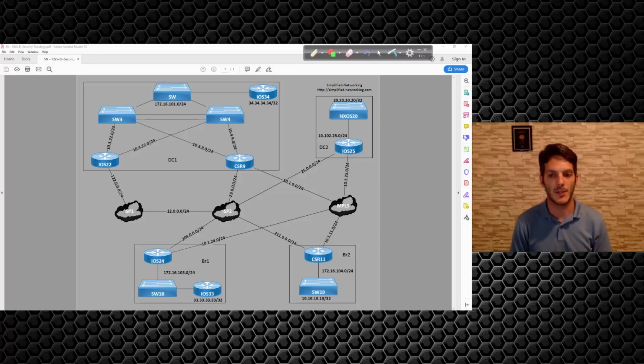That can be kind of cumbersome to get working if you've never dealt with it before. But in this video, we're going to be focusing on determining what traffic can or cannot be allowed to go across the spoke-to-spoke tunnel. That's really the goal here, and it's pretty straightforward. It's actually pretty easy to do.